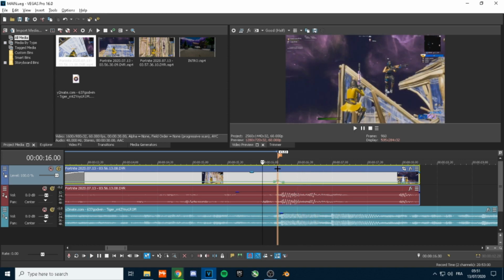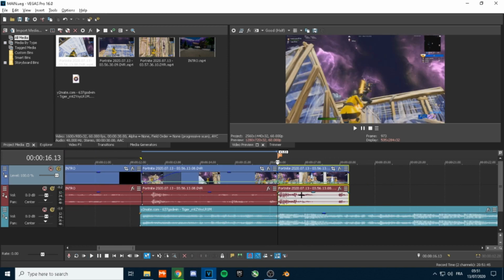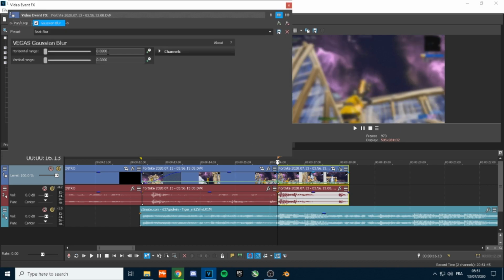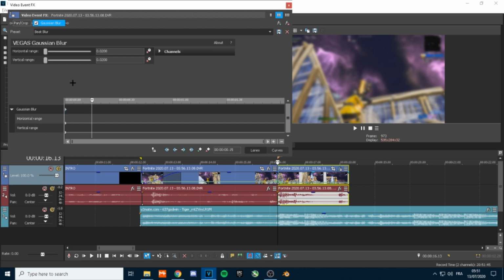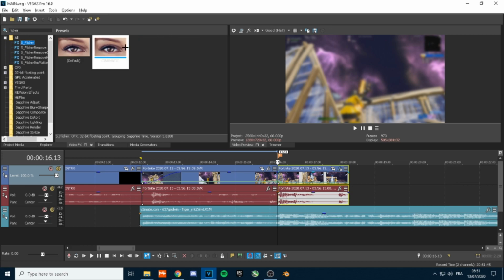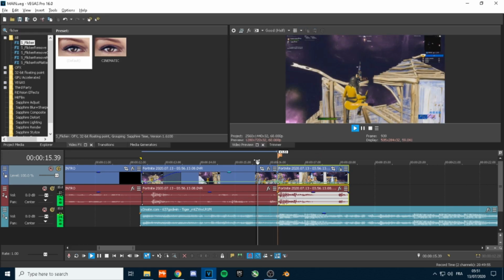So once we have this, we're gonna quickly separate these two here. We're gonna go to video effects, and then I'm gonna go to Gaussian blur. Now over here, these are just the values that I have. I'm gonna set a keyframe for this, move this slightly forward, and then bring this to 0. Then over here, I'm gonna add flicker again. I'm just gonna add the default settings right here. So it's supposed to look like this.